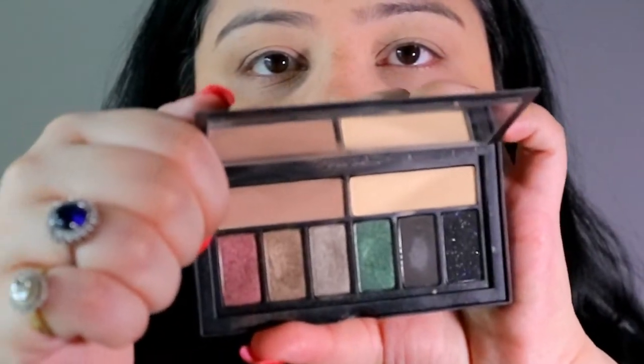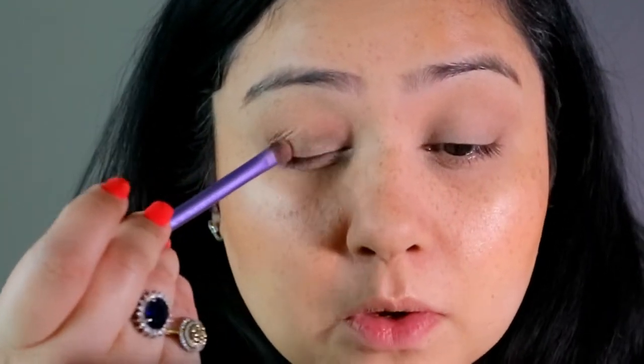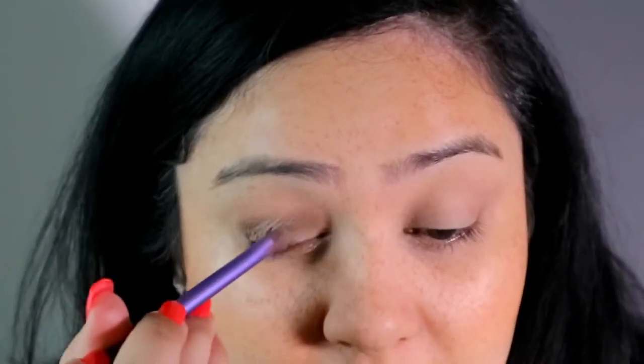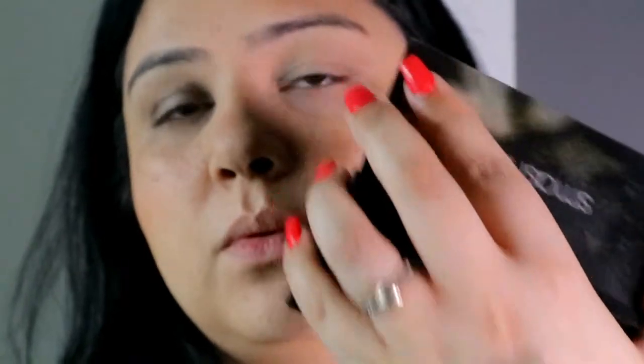So this is what it looks like — really, really nice colors. They are really strong on the eyes so I'm going to do a really easy look and I will not use more than two colors. To cover the whole lid I am going to use this silver color. It's a bit of a funny one because sometimes it comes off as silver and other times it comes off as slightly green — I'm not sure if that's the lighting or a reflex it has, because when you swatch it, it looks straight up grayish silver, but sometimes on the eyes it comes up slightly green.